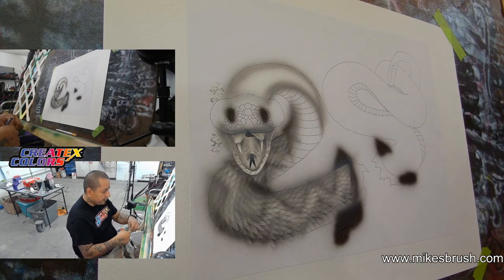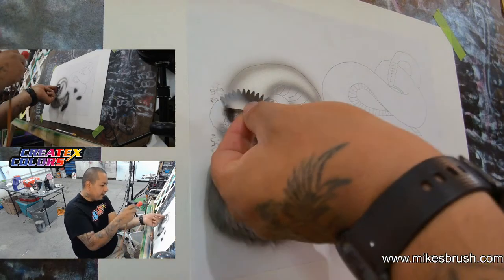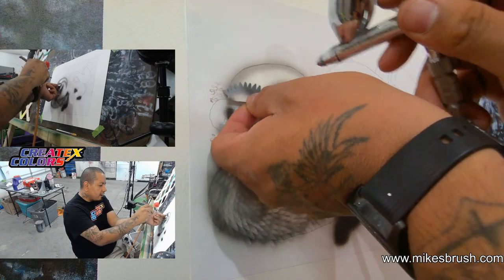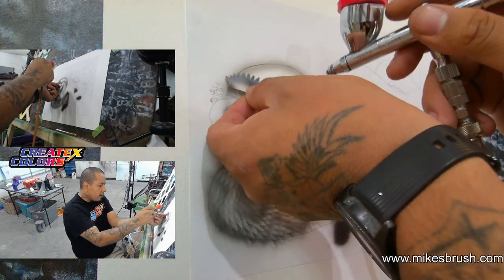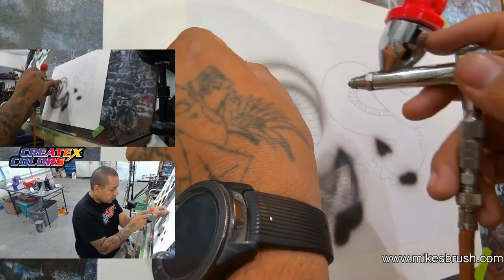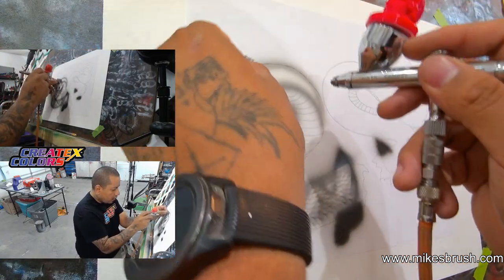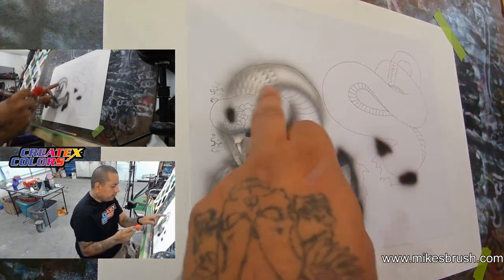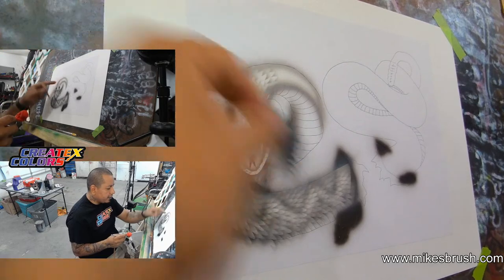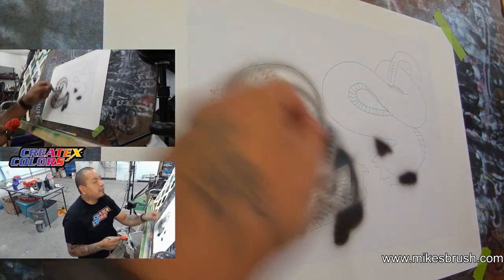Okay, so again, we're just going to go back in with our little scale design here. Now, up here, obviously the light's on the top, so maybe you don't have to hit it as dark. You notice I'm going a little bit lighter.